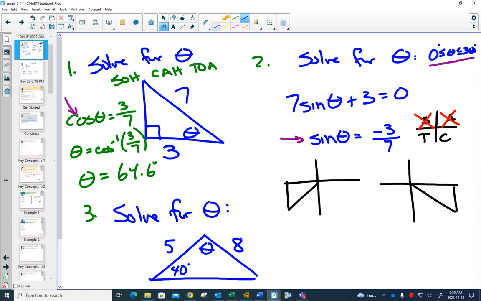Label your reference angle. So here would be theta r, and here would be theta r, and draw a triangle back to the nearest x-axis. And we would know on this triangle that the opposite side is 3 and the hypotenuse is 7. And so what this allows you to do is it allows you to draw a triangle like you had in grade 10. And once you have a triangle drawn like you had in grade 10, you can solve for the angle.